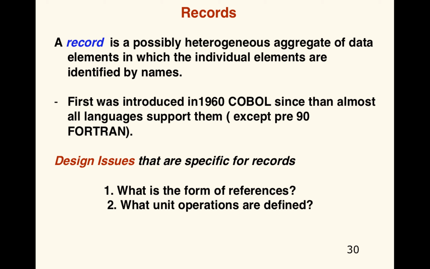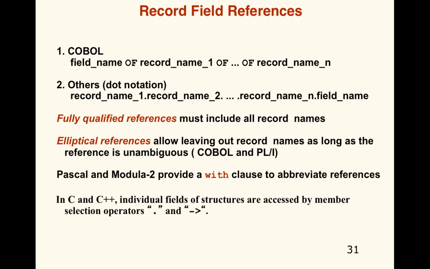So primarily the C struct turned into the C++ class. So if you've never used a struct before in C, but you have used a class, then you know what the reference form is. It's the dot notation. So you can put in the name of the particular object or the name of the struct, dot, and then the name of the variable that's inside of it. And then another consideration is what unit of operations are defined or supported. Meaning, can you add two structs together? Can you compare two structs to see if one is equal to the other, or is one larger than or greater than another? So what kind of operations are valid for the struct is one of the considerations.